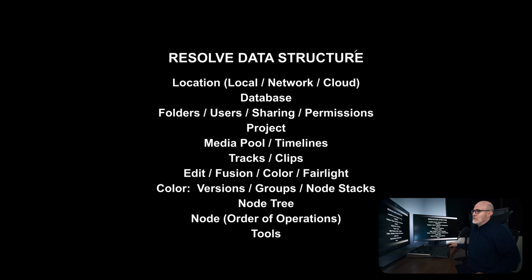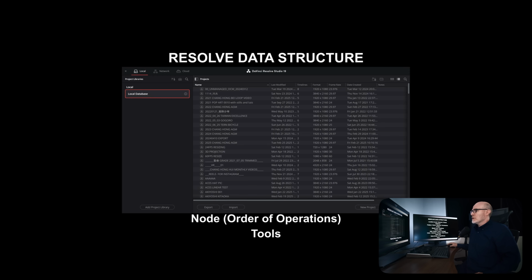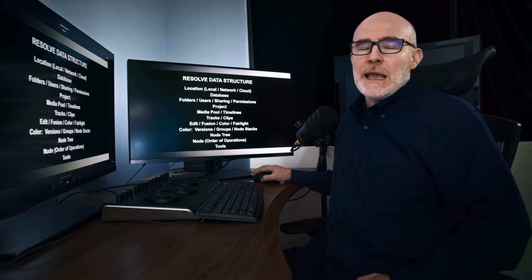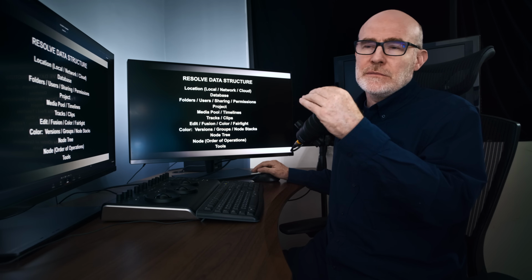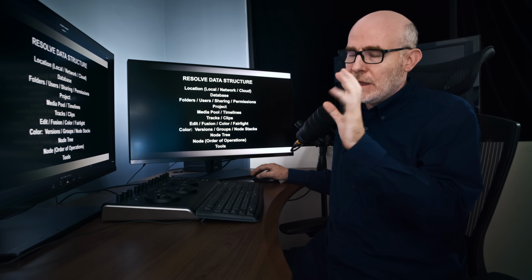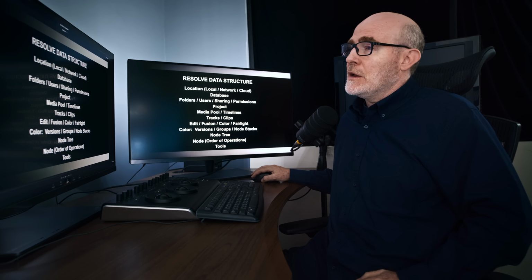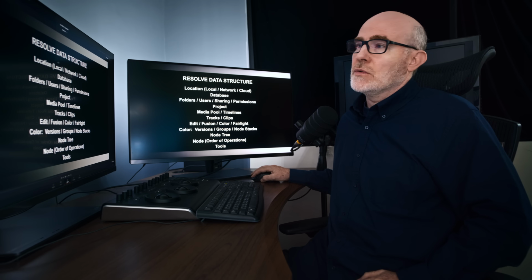Typically within Resolve, the data structure, if you can see it shown here, we have databases, but what types of databases? Where are they stored? They can be local, they can be networked, or they can be in the cloud. Within this specific database, once I've made that decision, then I'll have my list of projects. So at the highest level of abstraction, and again I'm linking this back to order of operations, we have where is our project stored?